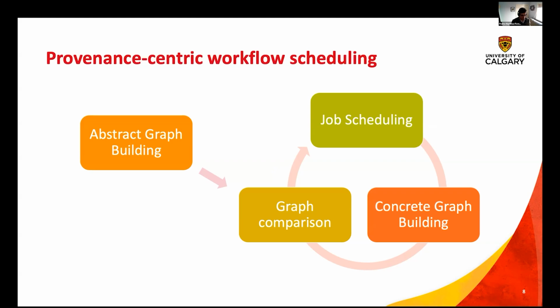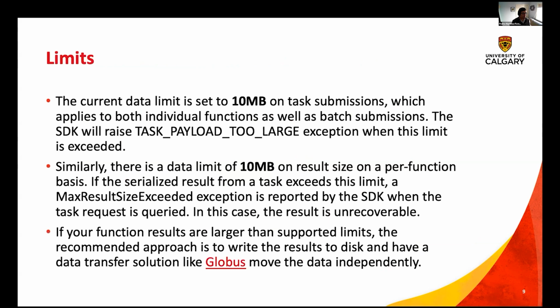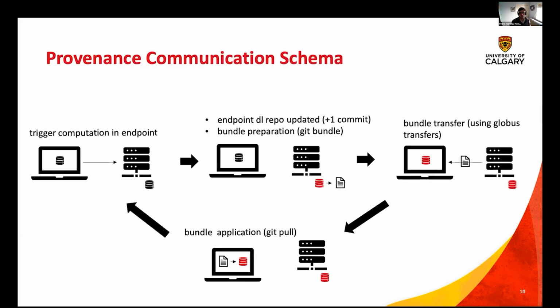One of the things we stumbled upon is that we had issues with Globus Compute: there are some limits on data transfer sizes. So we had to develop a sort of framework around it to get around this 10 megabyte limitation on sending data from the client to the endpoint. So this is how we address this.